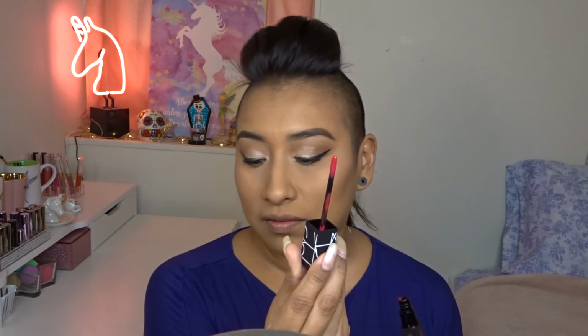Okay, so now this one I was very excited for. This is the NARS lip pigment. I think it's a matte lip pigment or something, in the shade You're No Good. And it is a beautiful red shade. And I love me some reds, so we're gonna use that. I'm just gonna go ahead and line my lips.